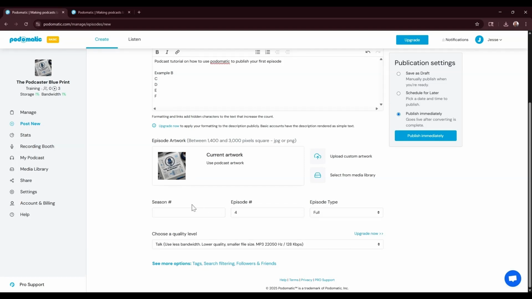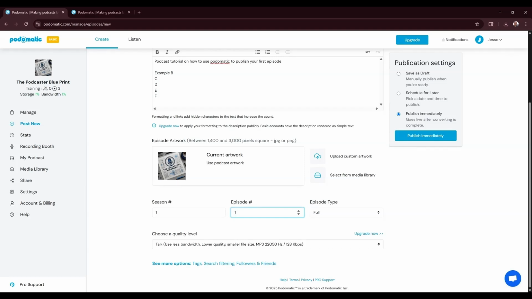But for example, if you were going to do a seasonal show on, say, the U.S. presidents, and the first season was all about George Washington, you would upload season 1, episode 1, and it would be a full episode. It's important to stay consistent because if the next week you forget to put season 1 and all you do is put episode 1, it could jumble the order, making not only you upset, but confusing your audience.